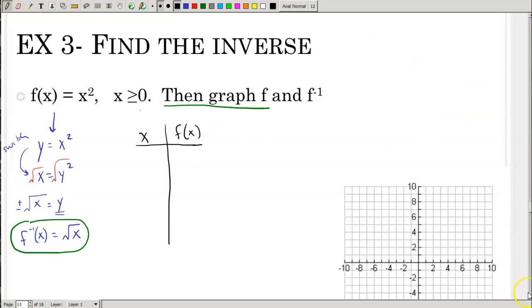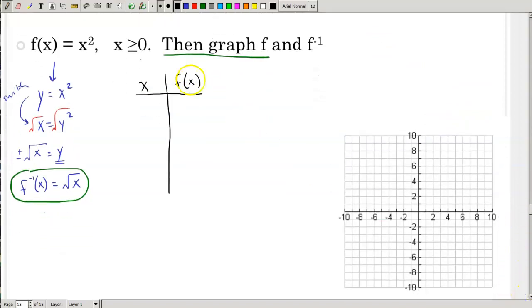And if I go ahead and plug in some values here, let's say we plug in 0, well then I'm going to get 0. If I plug in 1, again this is into f, I would get 1. If I plug in 2, I get 4, 2 squared. If I plug in 3, I'd get 9. So this is what f is, and if I'm going to graph that, I can simply take those points and go ahead and plot them. So 0, 0, here's 1, 1, 2, 4, 3, 9. So I have this graph like this, and this looks like my parabola.